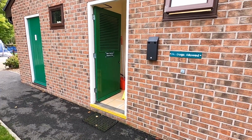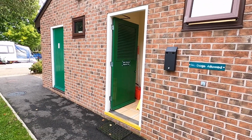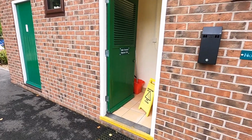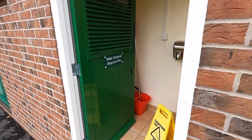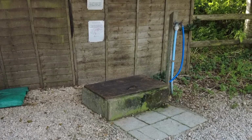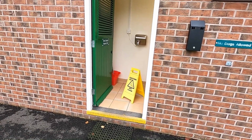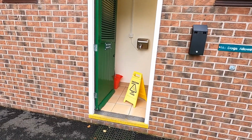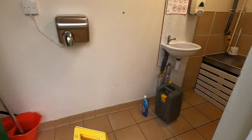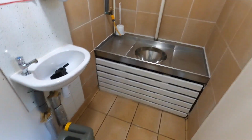So here we have the chemical toilet emptying point, or it's also known as the CEP or chemical waste point, and sometimes it's called the Elsan point. Different campsites have different waste points, inside or outside, and they can be large or small, and some are just holes in the ground. I suggest you empty the cassette before it gets full because it can be quite difficult and heavy to empty. I suggest you empty it daily if you're doing ones and twos, and of course even more often if you have more than two people in your motorhome or your caravan. Really depends on whether or not people are using it or not.